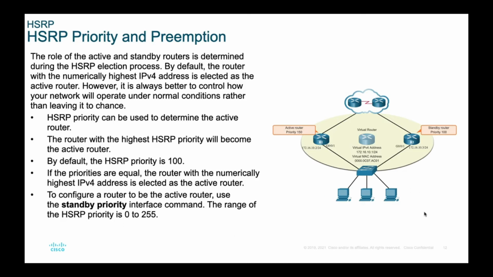If we implement multiple routers, in order to be accessed as a single device, all the clients should see them as one device. So both router 1 and router 2 use a virtual IP address and a virtual MAC address, even though each router has its own IP address and MAC address. Let's say router 1 has the IP address 172.16.10.2 and router 2 has 172.16.10.3.